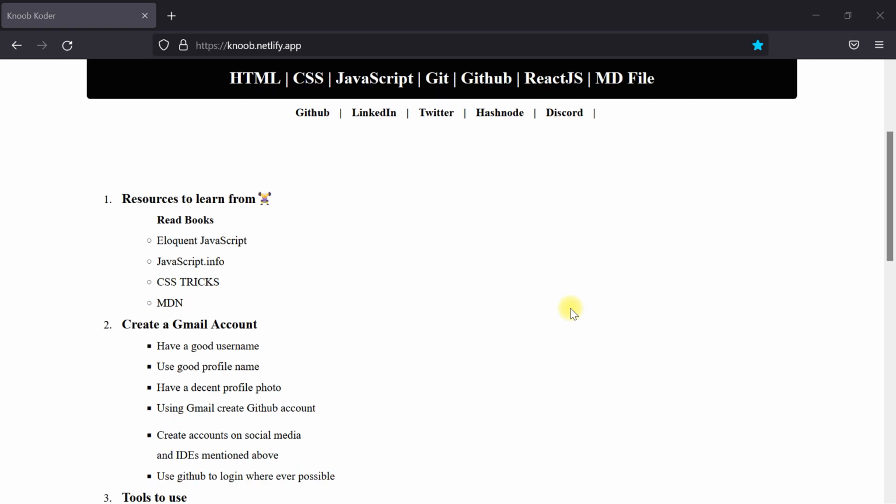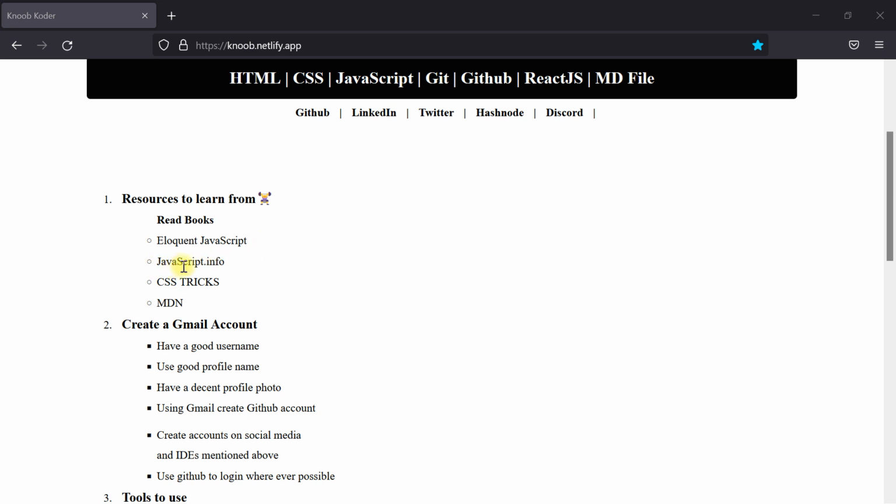Okay, so what are the resources we'll be following? There are plenty of resources, but because of the abundance, many of us are confused about what to do, where to go, which resource to follow, or which books to read from. I hope we will not face this problem when you come to this group. Here we'll be reading books like Eloquent JavaScript. It is a bit advanced, but if you read advanced things, you'll get to know a lot more. It will surely take time for learning.